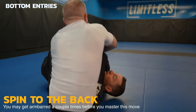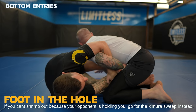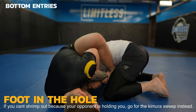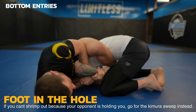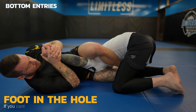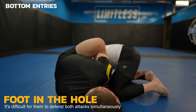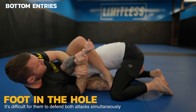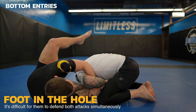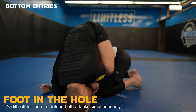This is actually how GSP got armbarred by Matt Hughes in their first fight. Another technique you can use when your opponent is sitting too far back to Kimura sweep them is to shrimp out and put the foot in the hole by their hips. To pull their arm out, bring your chest to their elbow so when you pull, it's the strength of your body rather than just your arms. I prefer the armbar just because you somewhat lack the range of motion for the Kimura, and nothing is really stopping them from rolling through — which is fine for the armbar. If they roll through, the armbar is still right there for you. You can also climb up to the back from here, especially if you can't get the arm out.